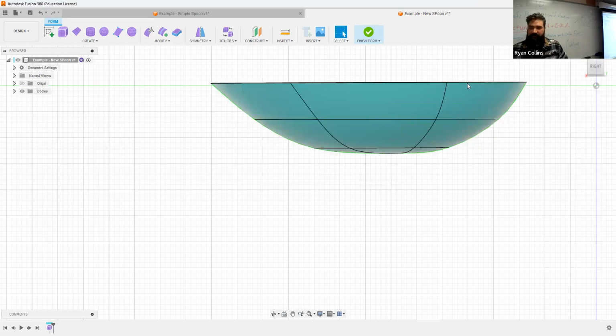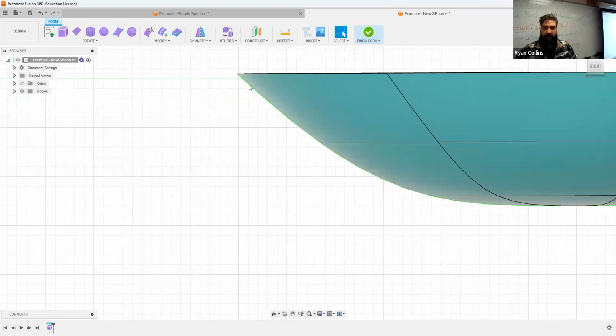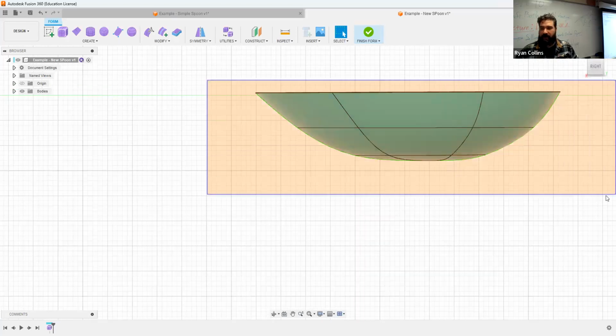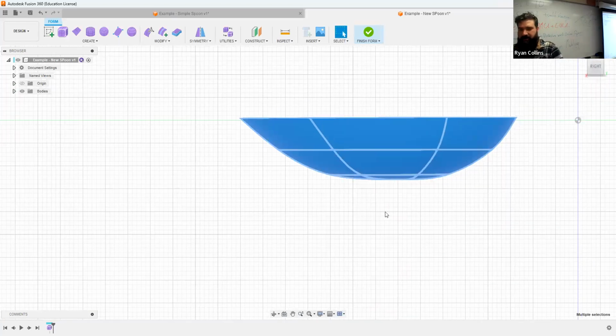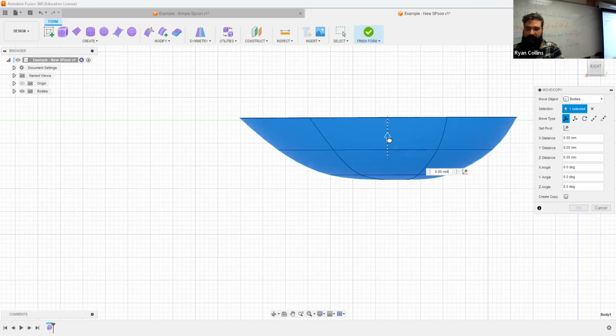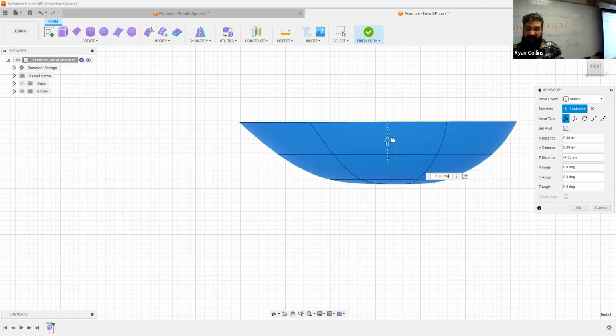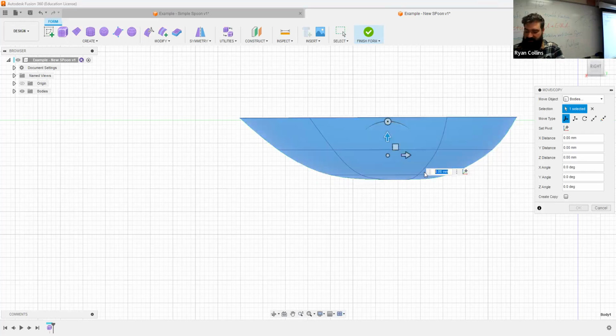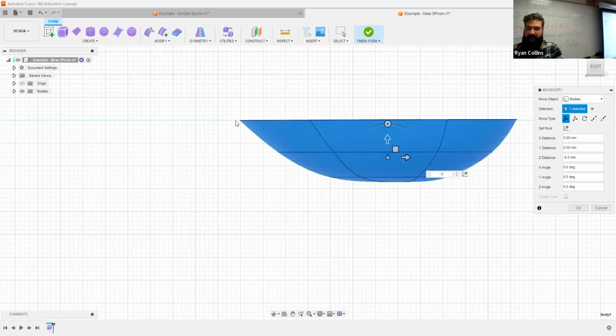Now that did accidentally move everything slightly above the y-axis. Not really a problem. Just be aware of it. If you need to, select all the things and move it back down a little bit. It really would have been best had that stayed right there. Now, as I pop up and down, it's because this is moving in 1 millimeter increments. 1 is too much. 0 is too much above. So let's try 0.5. That's pretty darn close to the line. You don't have to be exactly on the line. It just helps. Okay.